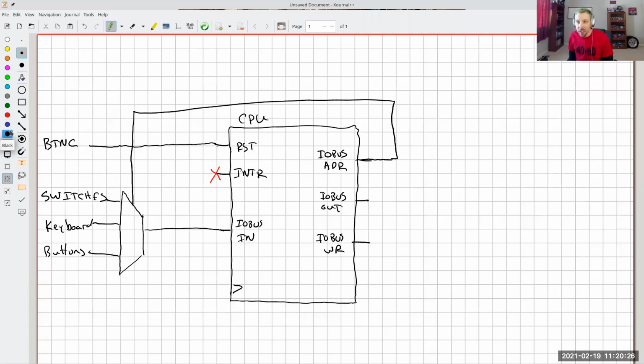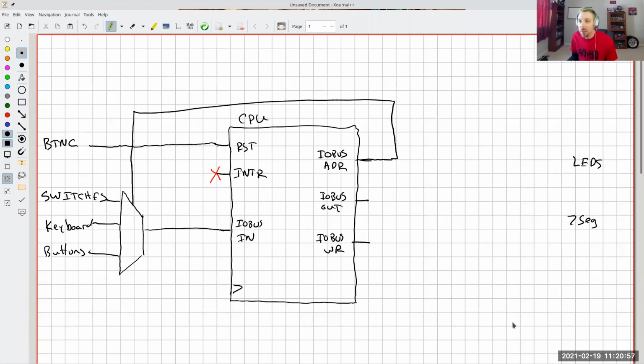The other thing that we can look at is, we want to output to different stuff. We could maybe output to our LEDs. We could output to our 7seg. There's other things that we'll look at outputting to, like we could output to a VGA monitor, but for now, we'll just leave it at these two.